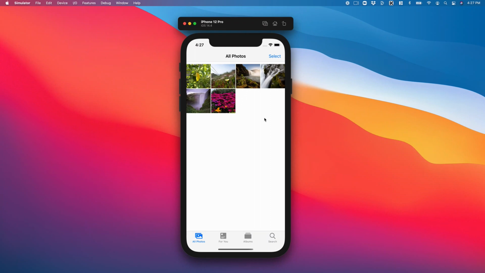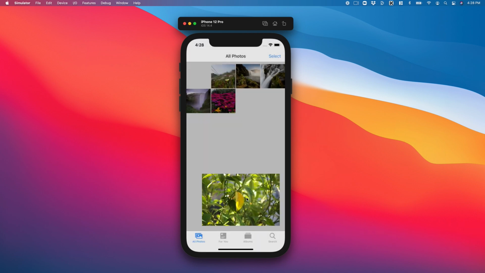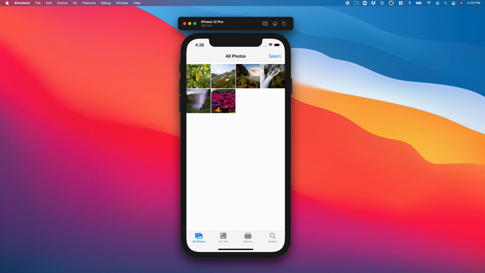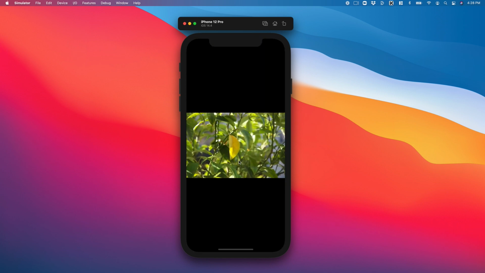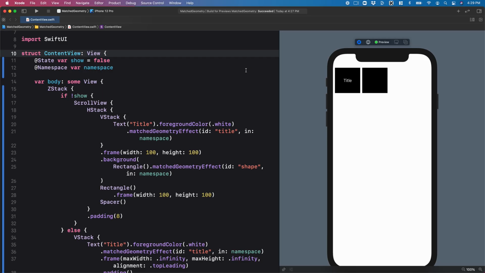Hi, today I want to show you a really cool feature in SwiftUI, which is called Match Geometry Effect. Now, you can see that there's a lot of transition animations, and especially when it comes to the custom ones like this one, you can see that this is using something that can be facilitated by Match Geometry because we're transitioning shared elements from one screen to another, such as the picture itself. So let's take a look at how we can recreate this in Xcode.